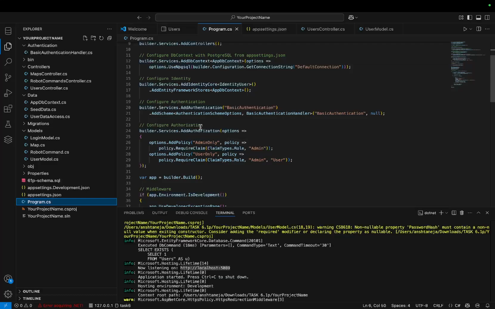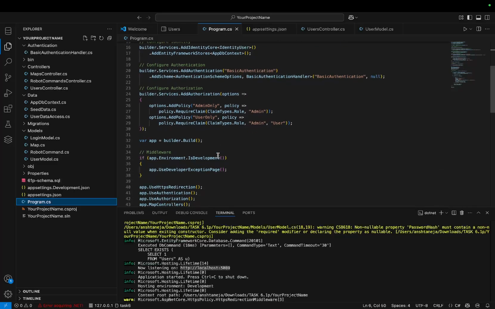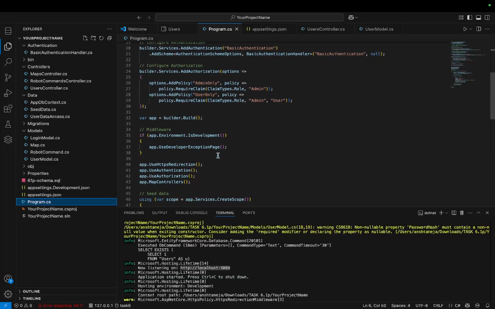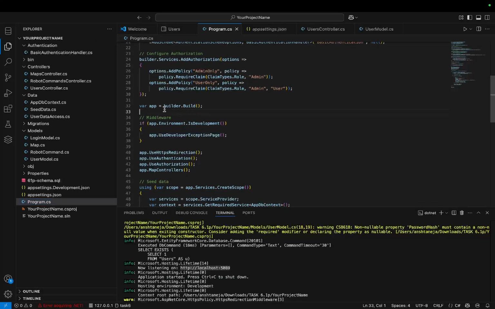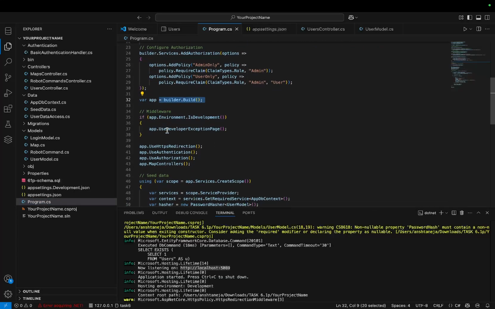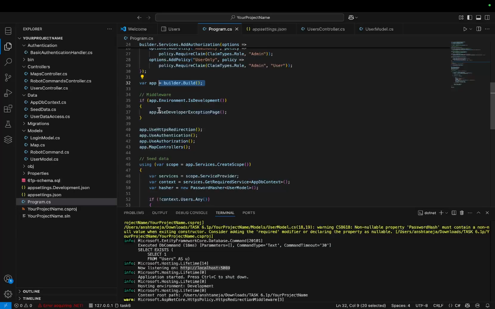It will set up the custom basic authentication using the scheme named BasicAuthentication, that code file I have shown you earlier in this video. Now moving further, we have var app is equal to builder.Build, which builds the configuration into a runnable web application. Now we are using some middlewares.